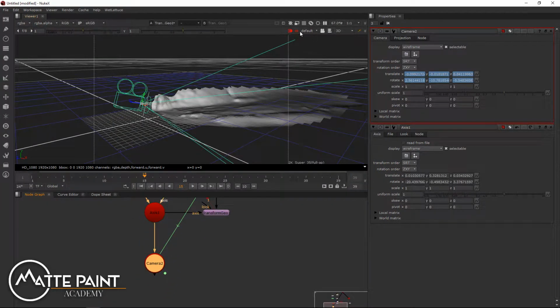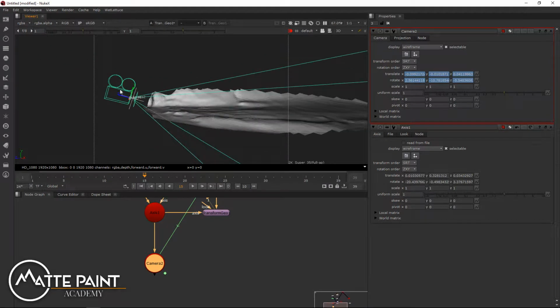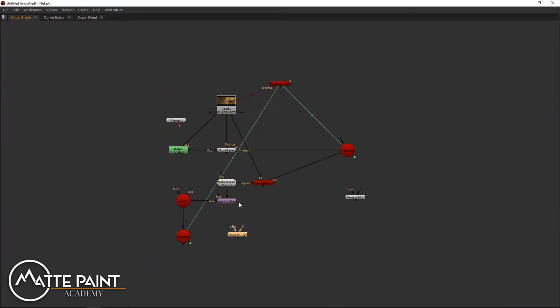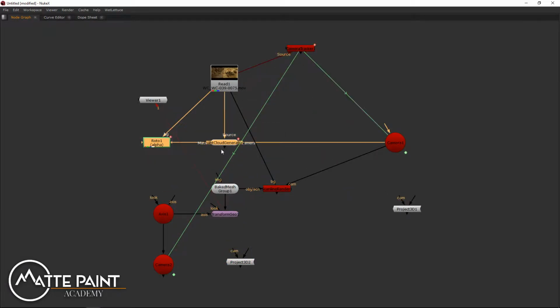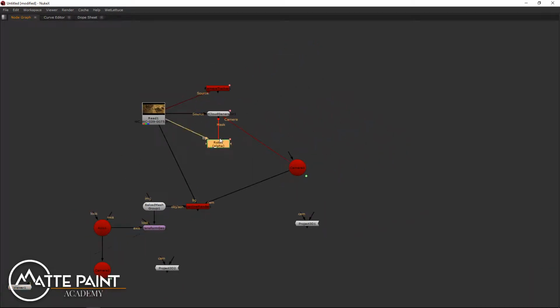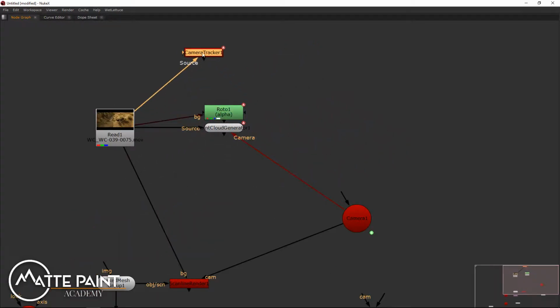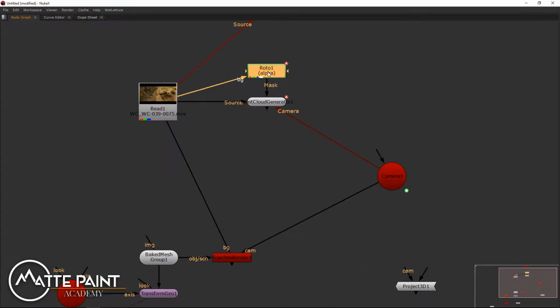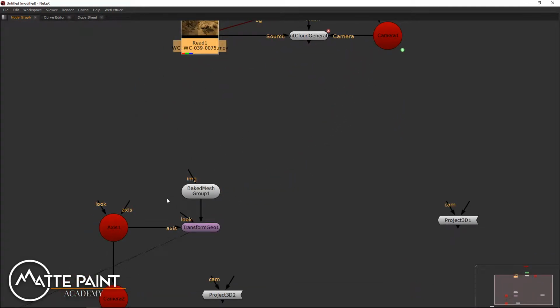Cool. So now we have our geo and our camera, and we can try doing a test projection. I'm just going to clean this up. At the moment we have our camera tracker that we got our camera from, and then we generated a point cloud from the camera, and we don't need this anymore.